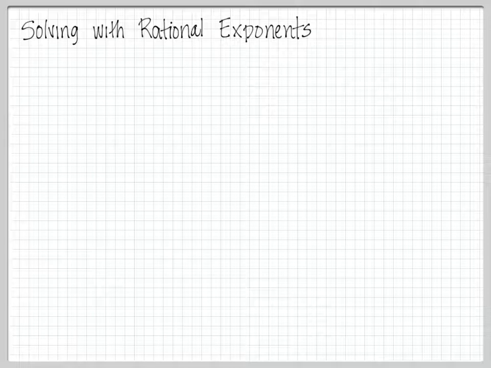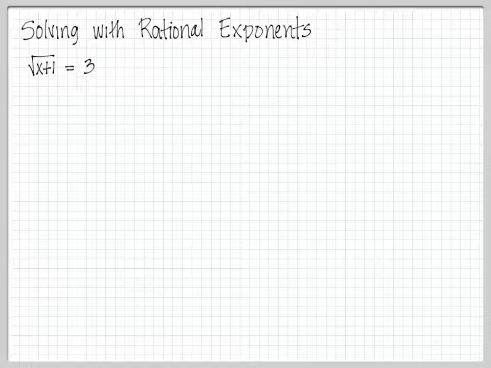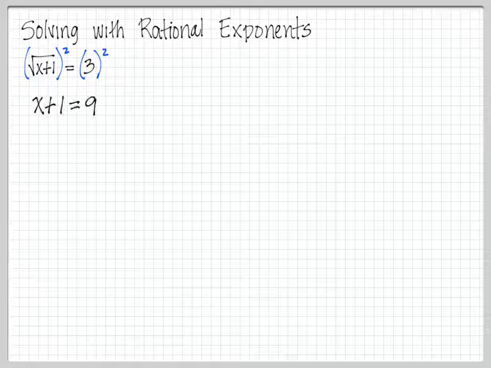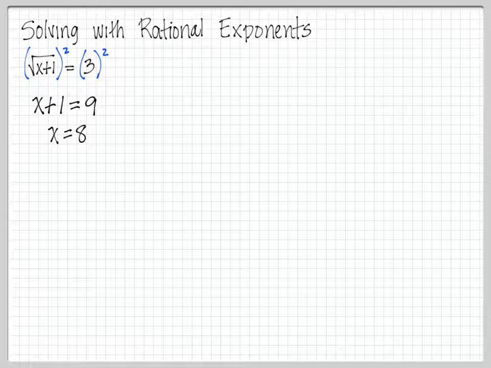This is the second video I want you to watch today on solving radicals, but in the form of rational exponents. So we've been solving radical equations like this one, the square root of x plus 1 equals 3. And we know that to solve this, we just square both sides and then simplify, subtract the 1 and we get 8, check our solution, and sure enough it works.